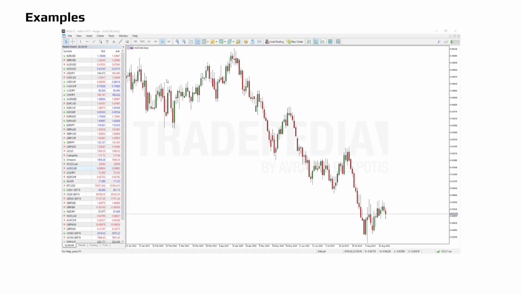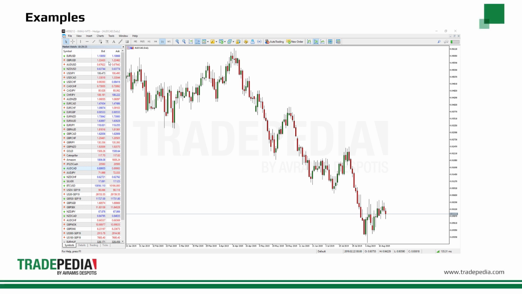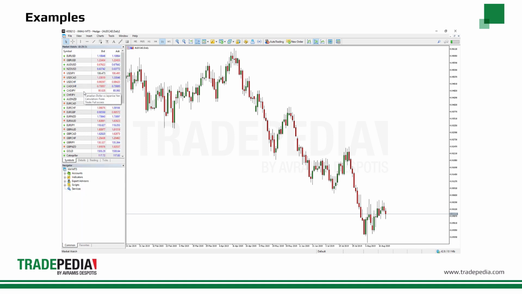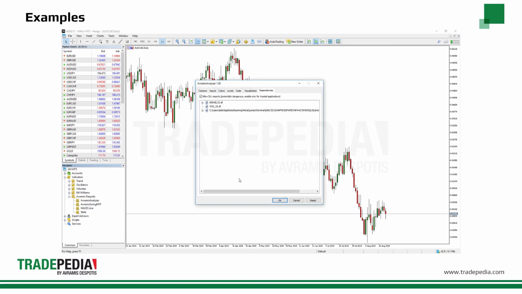Now that you know how to combine the above indicators and create your own trading strategies, you don't need to do this task manually anymore. You can simply attach the Overbought Analyzer indicator on any chart, and it will do the hard work for you. To do so, click View in the top left corner and enable the Navigator window. Under the folder of indicators, you will find the Overbought Analyzer indicator. Drag and drop it into the chart, and remember to enable Allow DLL imports.